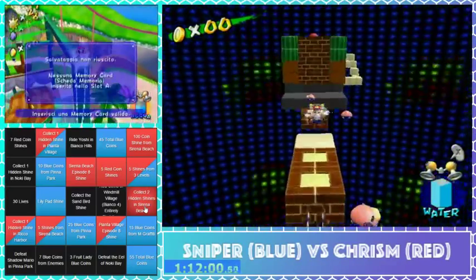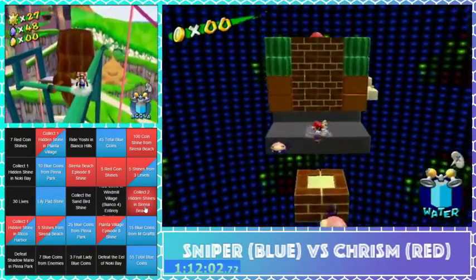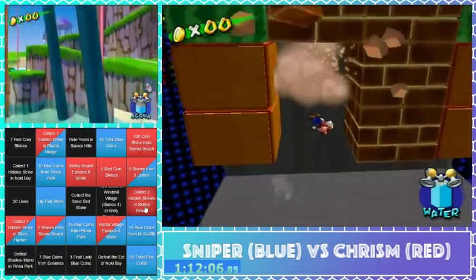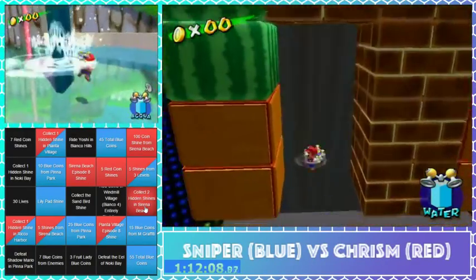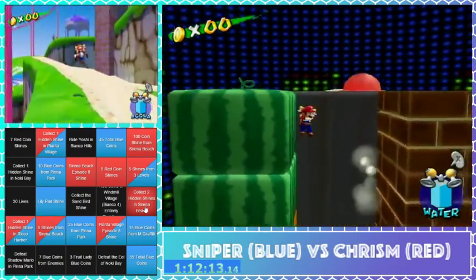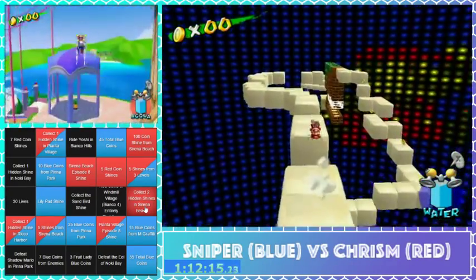I normally don't use flood here, but safety strats. What? I still need a while. Really? I need to get 25 coins, yeah. In like the first and second mission. You can get 22 in Pinna 1, or 21 in Pinna 1.